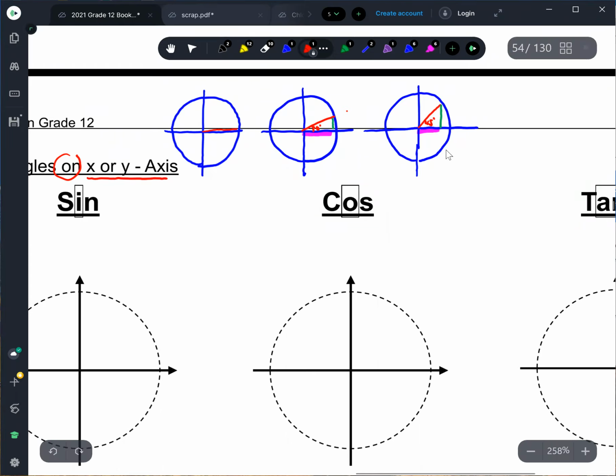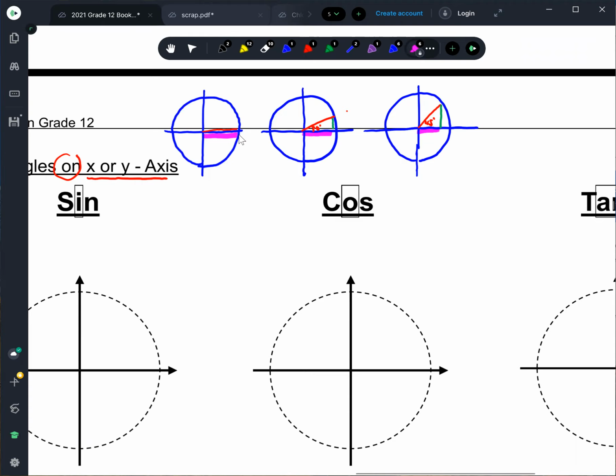Adjacent. Adjacent side, okay. In this case, the adjacent side actually is still there. It's down here. You see the adjacent side is the pink color. Nick? Opposite side. Yeah, the opposite side will shrink, because it's like a door closing, right? Then you don't have any more gap between the terminal arm and the x-axis. So the green line will just be a little dot.